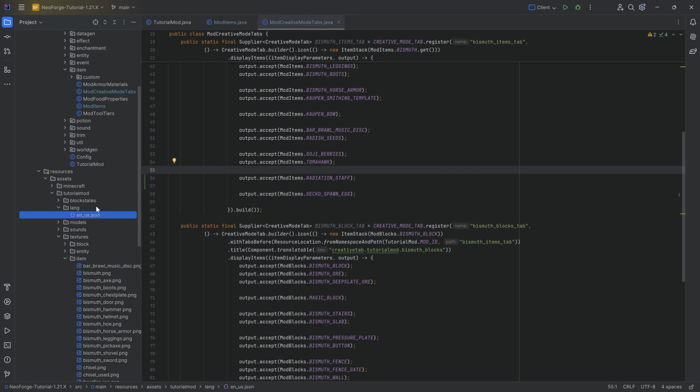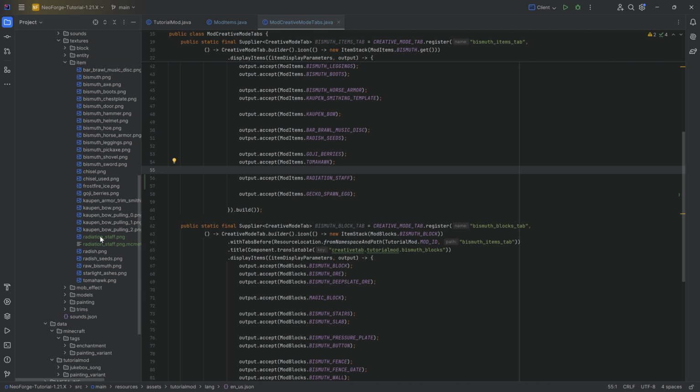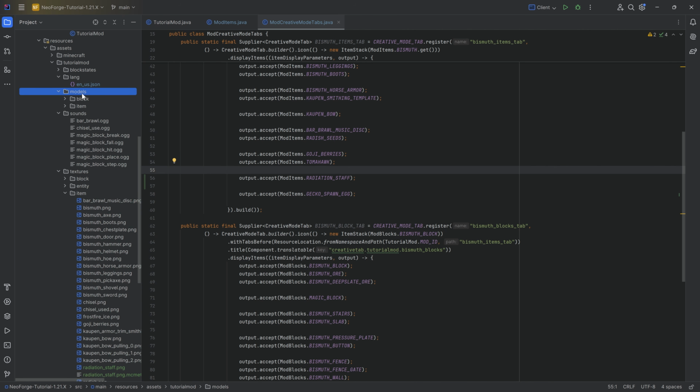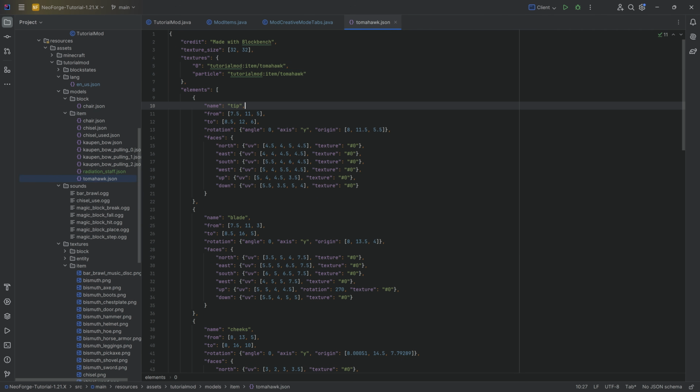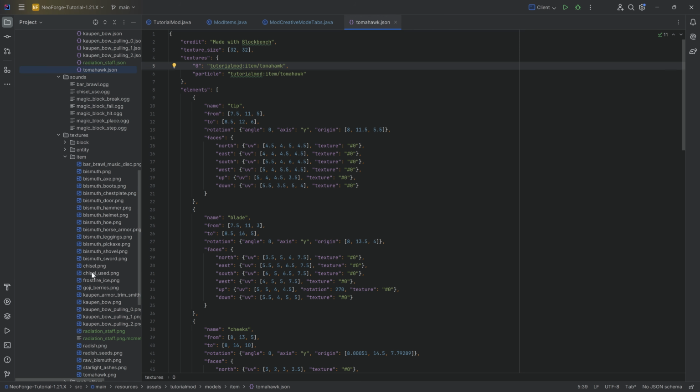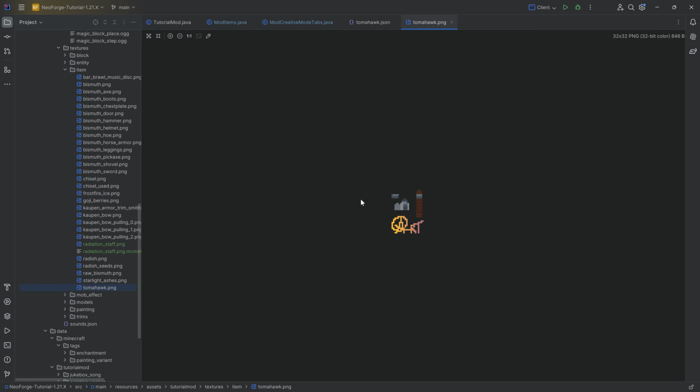Awesome. Now, to completely break your mind as well, when you have a custom 3D model, right? So this would be, let's say, for example, the model here for the tomahawk. That one points to a normal texture. Now, if I were to take a look at the texture, obviously it would look like this. Now, I could take this texture, which was 32 by 32, and as long as I define the height and the width, I could duplicate this and put it down below again, similarly to the radiation stuff, so that I have multiple ones stacked on top of each other, and I could change it, and that would also work. That would then work with the texture of a 3D model.